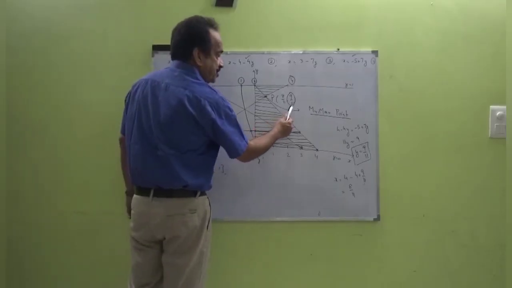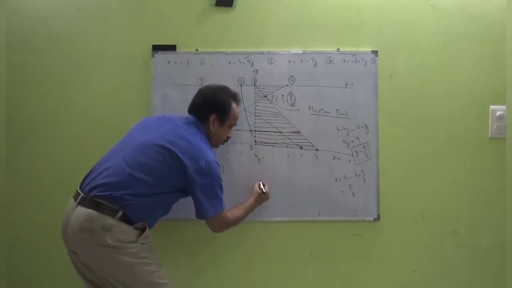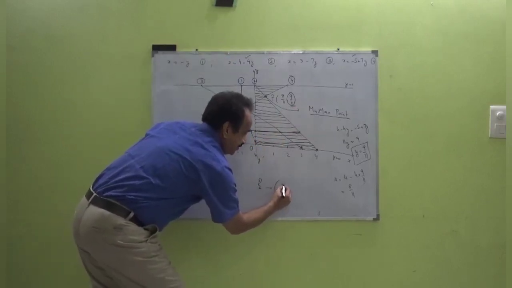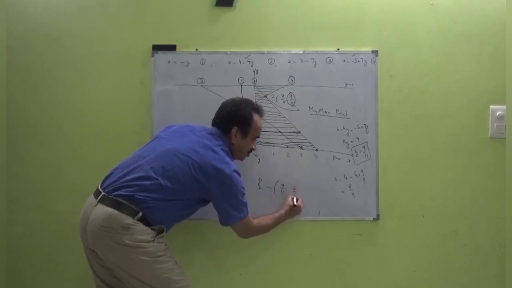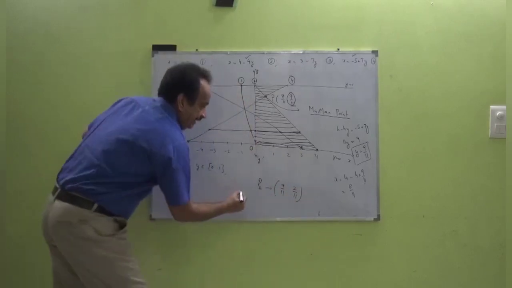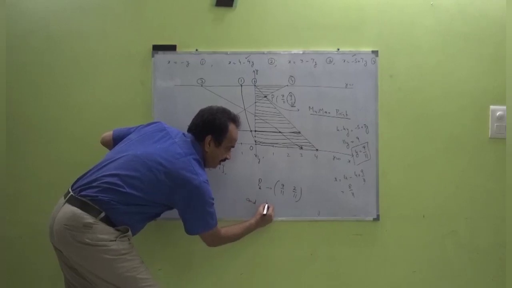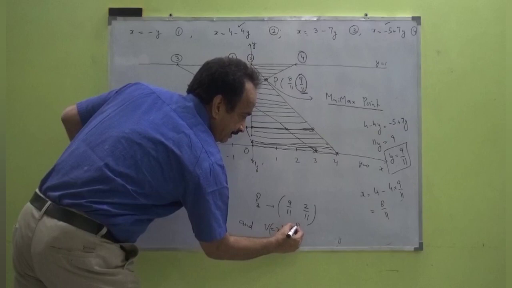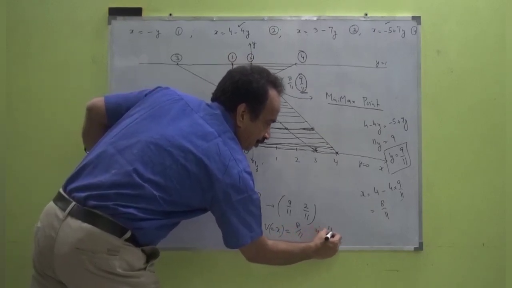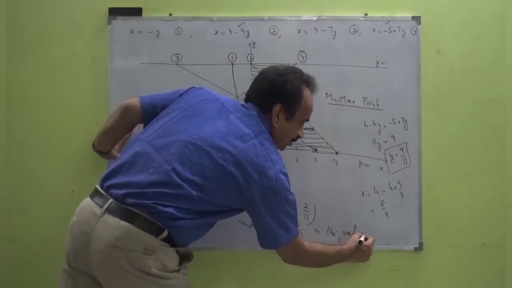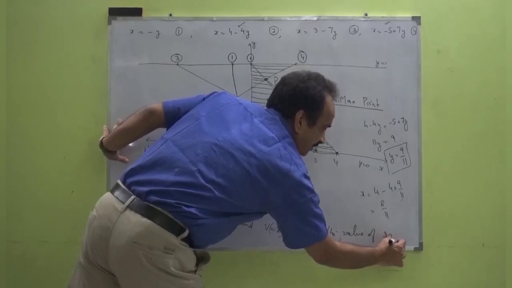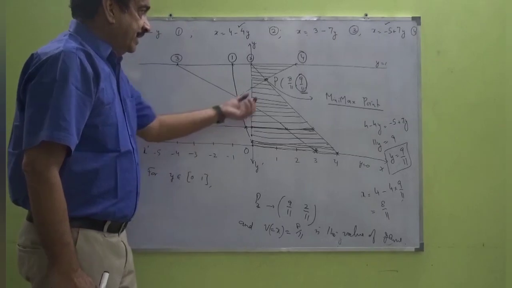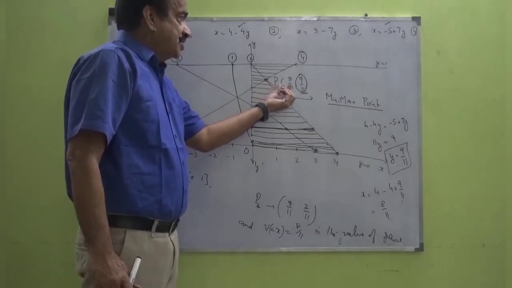Hence, an optimal strategy for P2 is y, that is 9 by 11, and 1 minus y, that is 2 by 11, and v equal to x equal to 8 by 11 is the value of the game. So the graphical method gives up to this information, and thereafter as well an optimal strategy for P1.